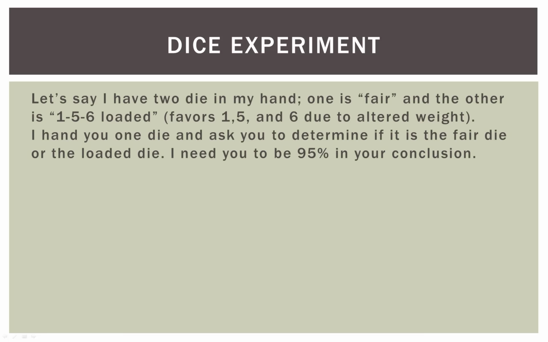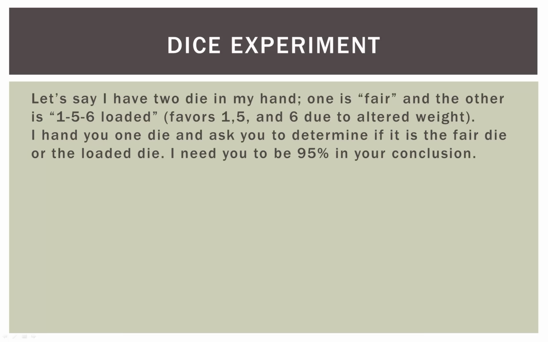Now, in this video, we're going to use a very simple experiment that's very common when talking about the chi-square, and that is the dice experiment. And I'm going to set it up maybe a little bit differently than other people have. So here is our example. Let's say I have 2 die in my hand, okay? And just in case you are not familiar, die are the 6-sided cubes that are often used in games, especially gambling games. And they have 1 through 6 on each side.